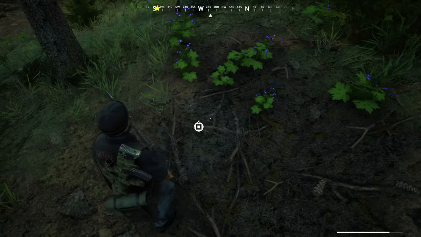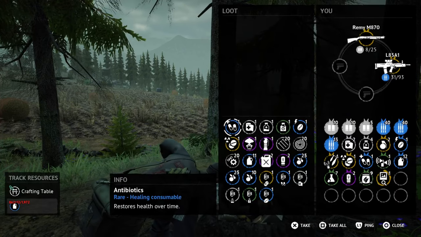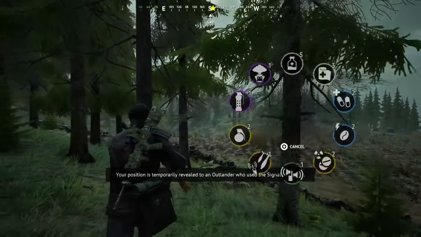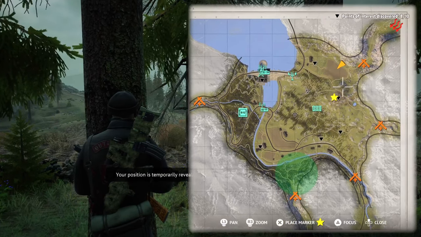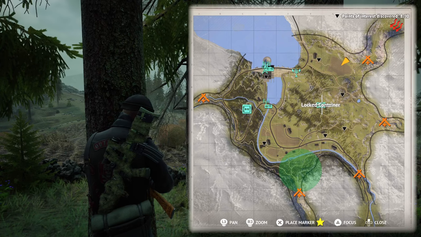Right, buried cache should be around here somewhere. There is. I knew it was here. It's literally just north of where I was. Ooh, some good loot. Right, I think that should do me. So let's head back towards container. Where is signals? Oh, it's on the bridge. So, yeah, let's go to container, I think.